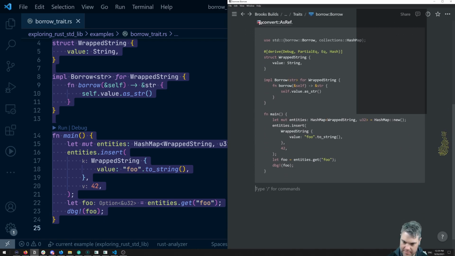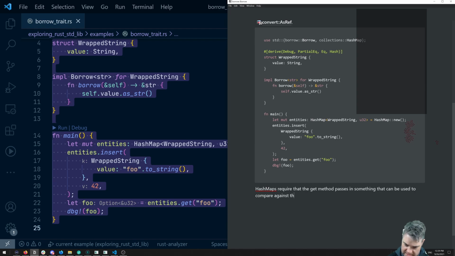So okay, hash maps require that the get method passes in something that can be used to compare against the key.